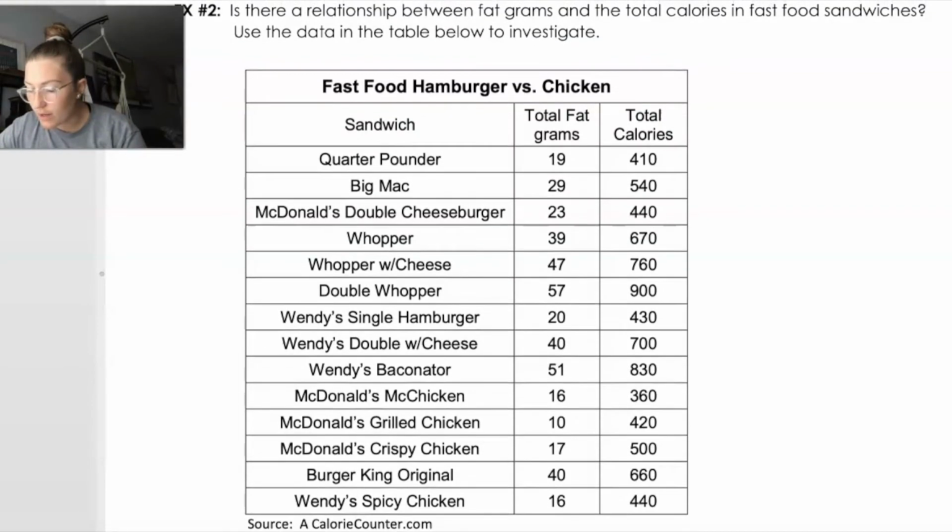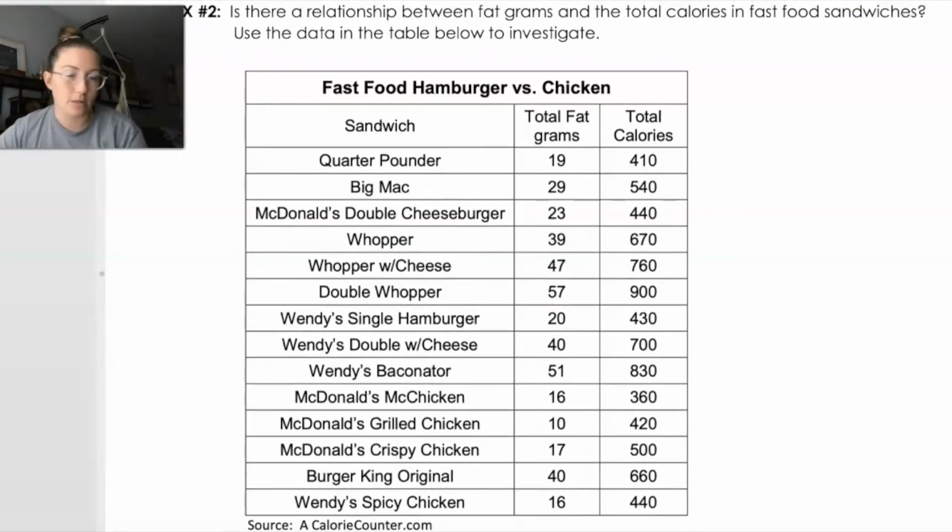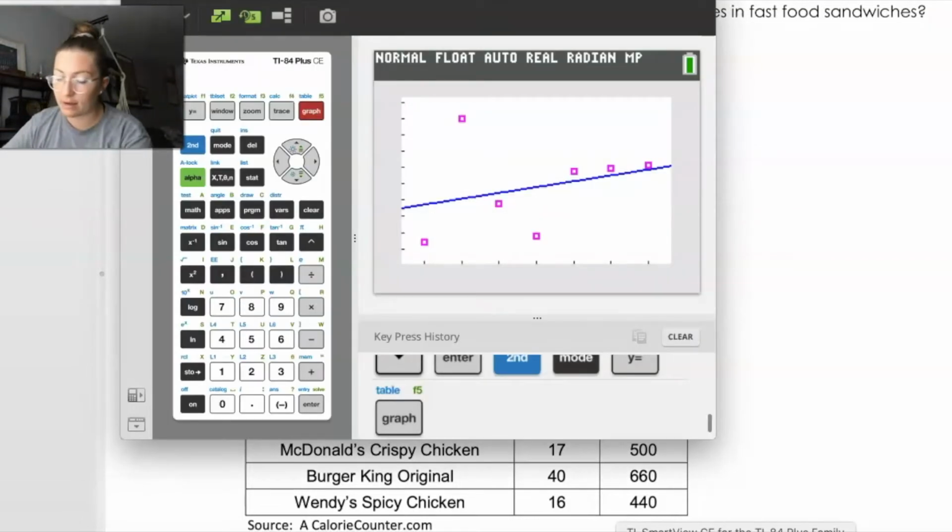Okay, all of your directions are on the last page, so we're going to go back through those same directions. I am not going to write all those again. We're just going to go through them because we already have it written down. So let's go to our calculator and let's get started. So back to my calculator.